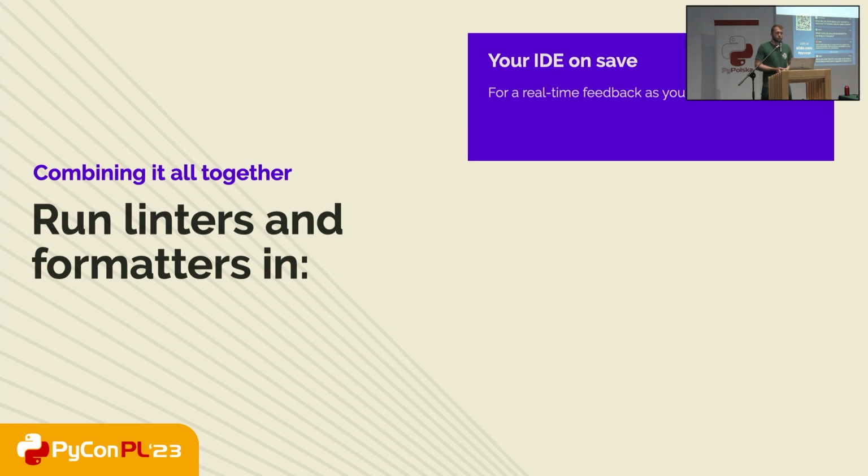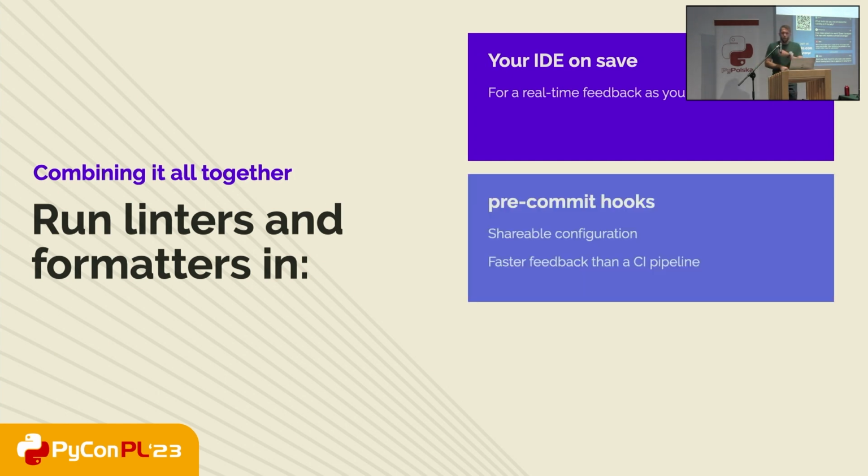So with all that information, here is a setup that I would suggest to use. First, if you know how to do this, configure your IDE to run all the possible checks and formatters either in real time or when you save the file. So that should run asynchronously, and it won't block you from writing your code. And at the same time, you will see all the errors and warnings at the moment when you're making those errors. So it's very easy to fix them.